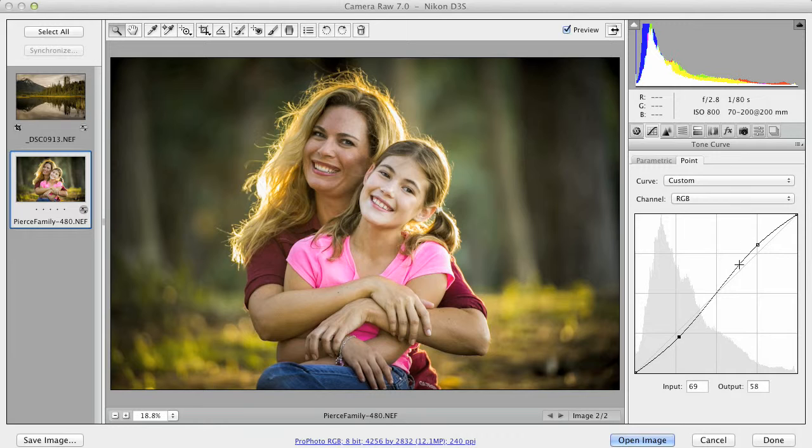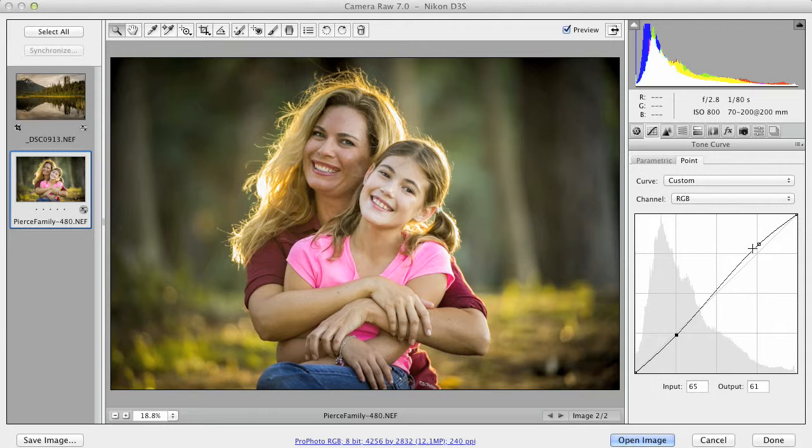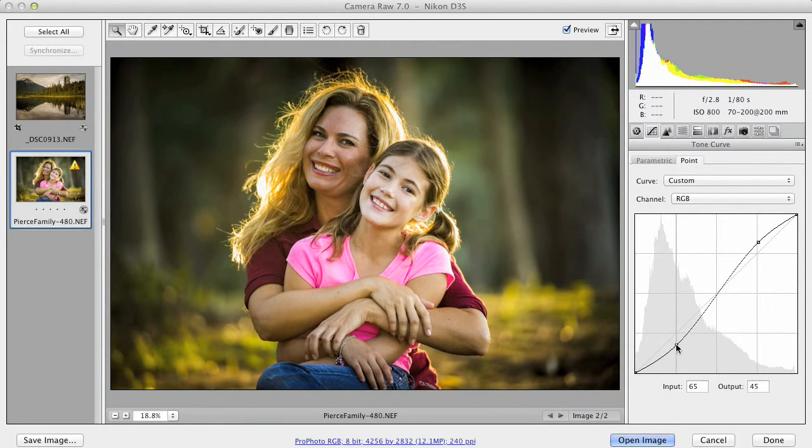If you look at the general shape of the curve, it's got an S type of shape to it. It's not a real S, but it's got a little bit of an S. All that lets you do is punch a little more contrast up toward the highlights, and the same thing with the shadows. What's nice about the curve is that where the contrast slider doesn't give you the choice between highlights and shadows, I can come over here to the tone curve and punch up those highlights a little bit, but maybe not so much on the shadow side. Or maybe I do the shadows a little more, but not so much on the highlight side. So you're able to control which one you want.